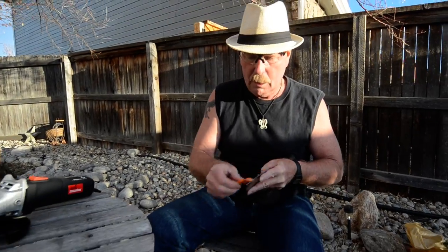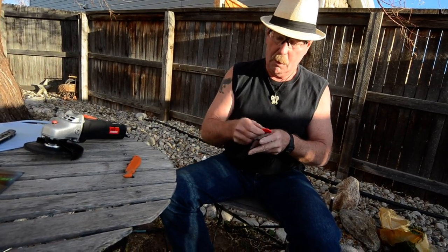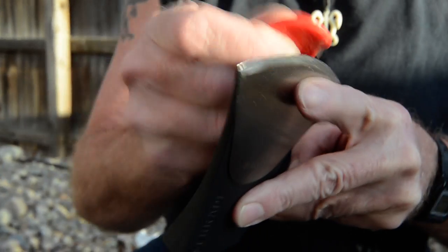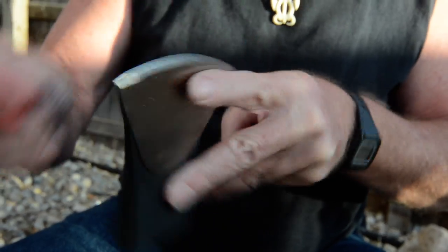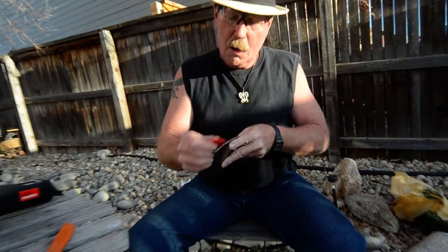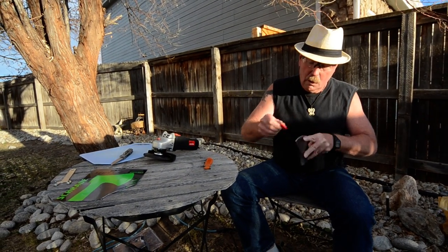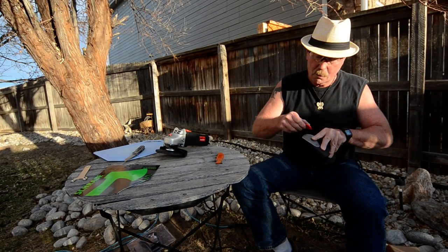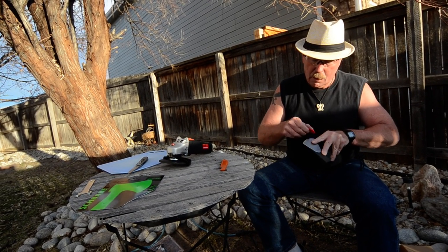Okay, now we're going to touch it really light. I see my little red ones down here on the ground, so we'll just play with it a little bit too, just like this. Like this, and get it right. Pinch it a little bit harder so I don't just drop the sharpener. Okay, then we just touch it light, both sides. Play the game, approximately 10 times both sides, kind of light. It is hard steel. I am working on a hatchet, so I press actually a lot harder than I would on a knife, and then just get lighter and lighter.